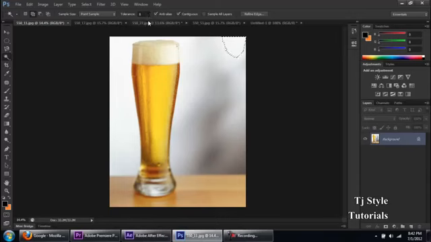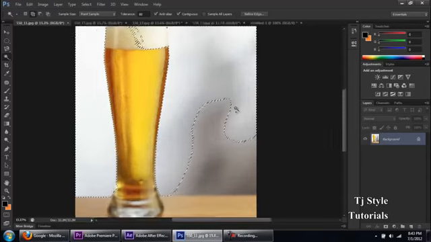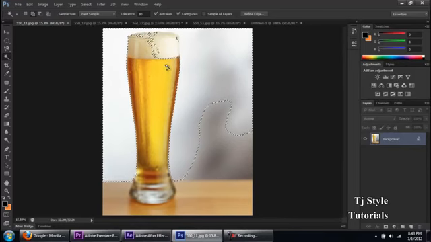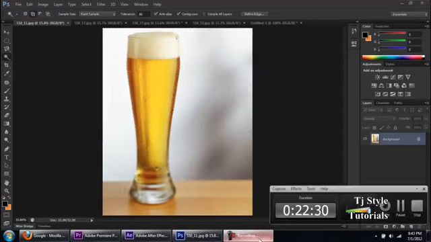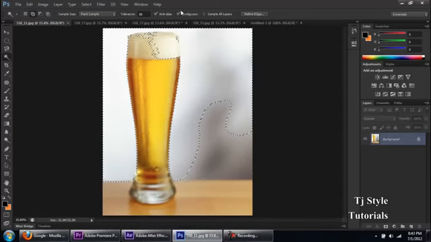Once again, I'll do a Control D, and I'm going to change this to something really big, somewhere like 80. Press enter again, and I'm going to click once again. You'll see that a really big portion of the image gets selected. So basically this tool works on the tolerance settings that you have given to it. And the selection of this tool also depends on this option right over here, which is contiguous.